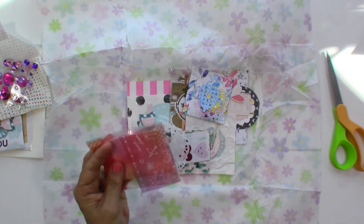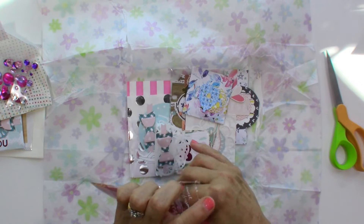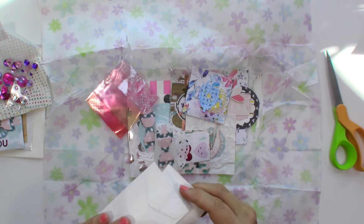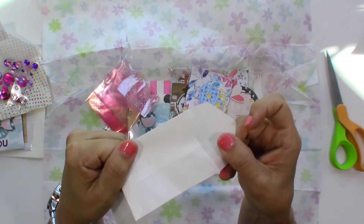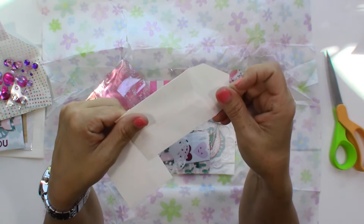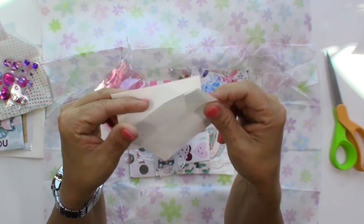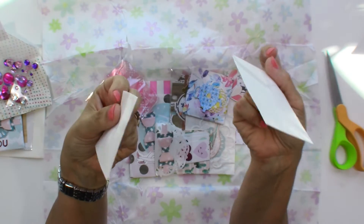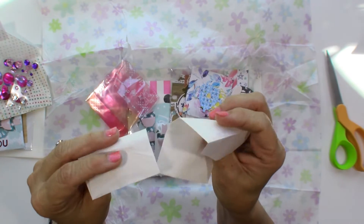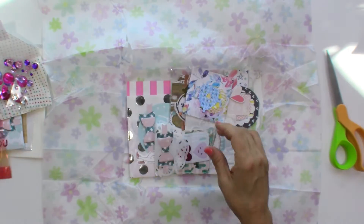She makes all these adorable little bows — she's amazing. Not only does she make all this stuff, but she's always on top of her scrapbooking. Oh look at these — are these glassine envelopes? I do not have a single glassine envelope. I'm too cheap to buy them on Amazon, which is so silly, and I can't really find them on AliExpress either. These are super fun — I love the crinkling. I'm going to decorate those and play with those.